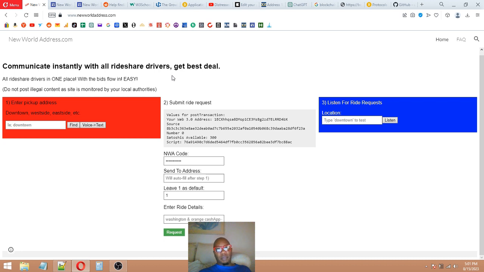Because the platform is peer-to-peer, it can be used in a wide variety of ways. What makes this platform unique is that there is no sign up, no registration. This is a gateway to communicate with others. Like I said, you can use this for multiple purposes. You can use this to review phone numbers or to review drivers, and I'm going to walk you through basically how to do it.